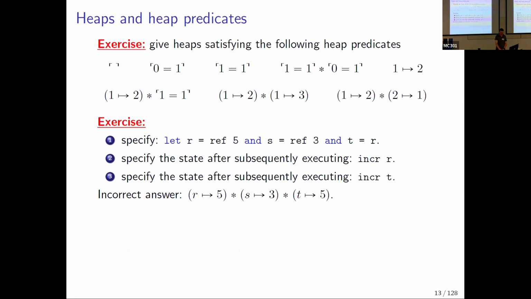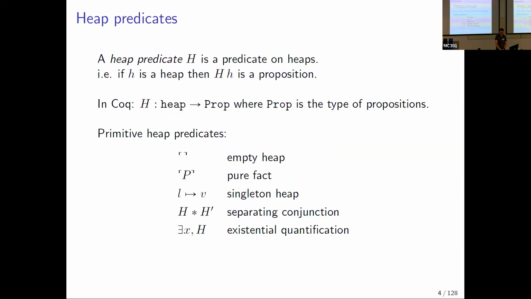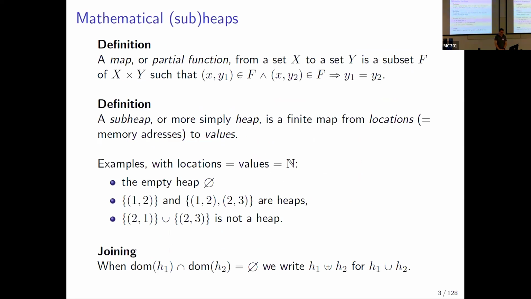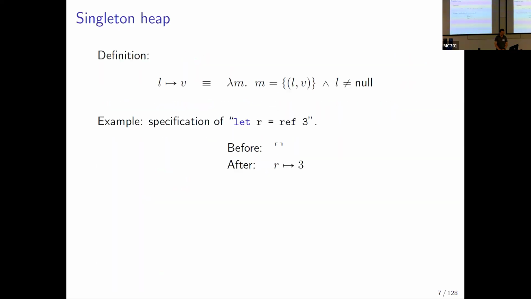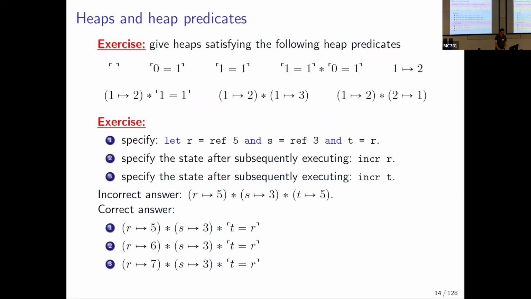Can you go back a few slides to the definition of the heap and the definition of the points-to? Heap first. A heap is a partial function from X to Y on locations. And if you go to the definition of L points to V, the predicate, L is going to be in the domain. And then if you go to the slide with the example, what's the relation between the program variable R and the R that you've written in the specification? Because you've also said R is just a number. What's the relation between all these different variables?